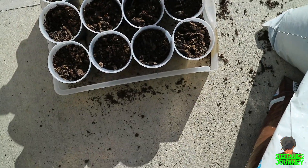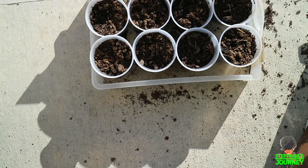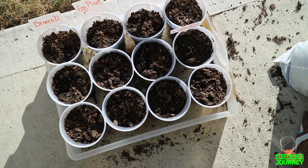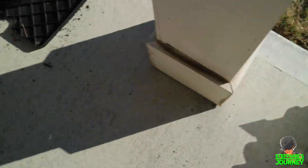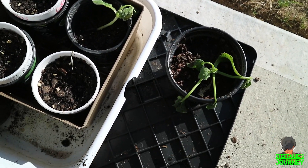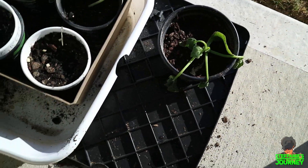These are the ones I planted the other week. I just got some growth on a broccoli and then it died, so I think nothing's going to grow in these. Maybe I put too much of something in there. I'm going to give it a few more days and then reuse the dirt for something else. I split the plants up, so I'm going to see if I can bring these back to life — they don't look like it, they look like they're going to die, but we'll see.